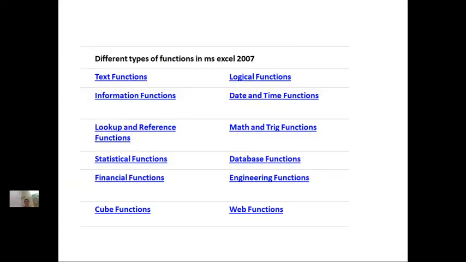The different types of functions in MS Excel 2007 are text functions, logical functions, information functions, date and time functions, lookup and reference functions, math and trigonometric functions, statistical functions, database functions, financial functions, engineering functions, cube functions, and web functions.